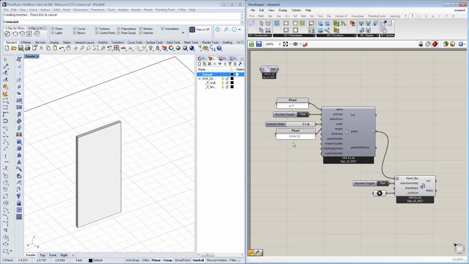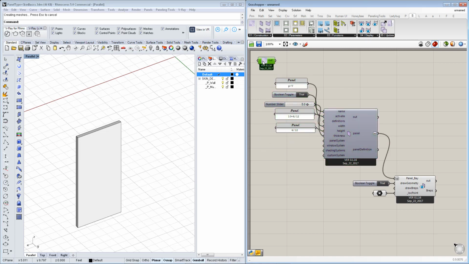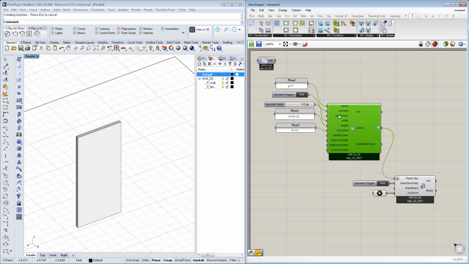Just gonna go ahead and apply, oops, sorry about that, apply some thickness to the panel of the wall as well. All right, so we have 3 dimensions. Gonna move this up a little bit, and now we can start plugging in some of these more specific data that comes from these components that we have here.